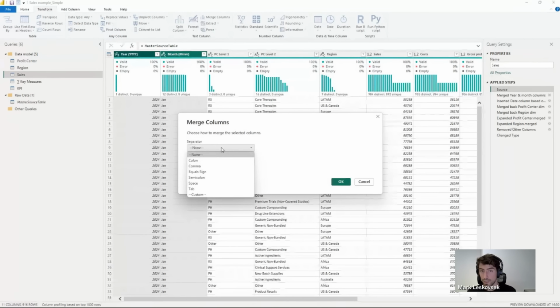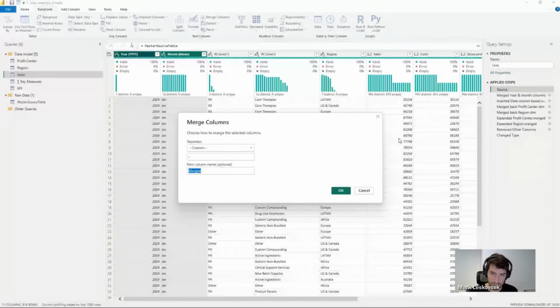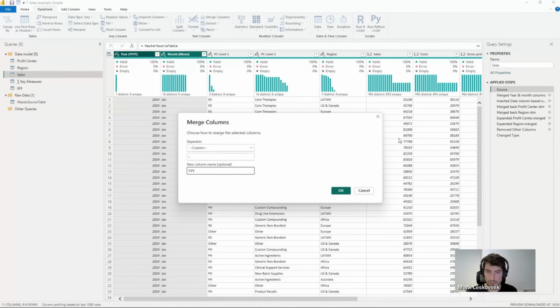We can add a custom separator, and you can rename it however you want, so maybe year, month. This will transform it into a year-month column.